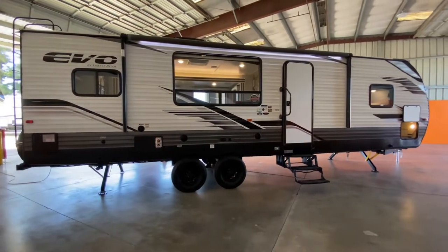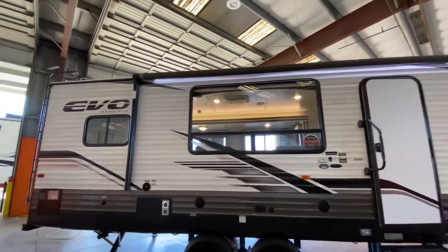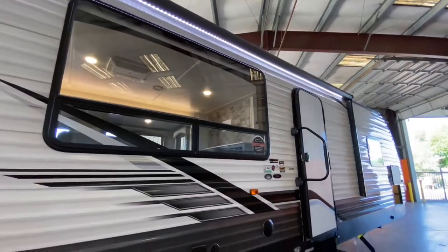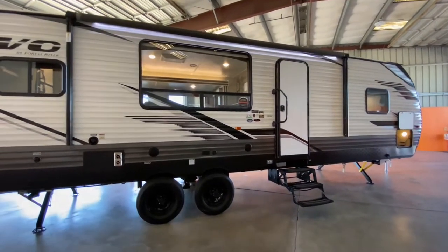Outdoor speakers that are controlled by the music inside. We have a power awning with an LED light strip up against the side of the coach, so you don't have to have that awning out to utilize that light. It could be in windy conditions, and this will still cast a lot of light out into your campground. Notice there is no porch light, so that's very important.